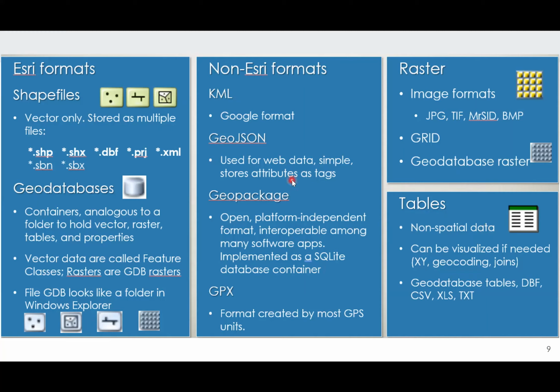In the Esri world, which is the software that we'll be using, there's something called a shapefile and a geodatabase. You may have heard of KML. How many of you have heard of KML? That's from Google. So if you just had points to store, if you had GPS information of elk locations, you could store it as a shapefile. It would still just look like your points. A couple other formats: GeoJSON, GeoPackage. These are ones as a beginner you probably won't encounter, but as you get deeper into GIS, you might.